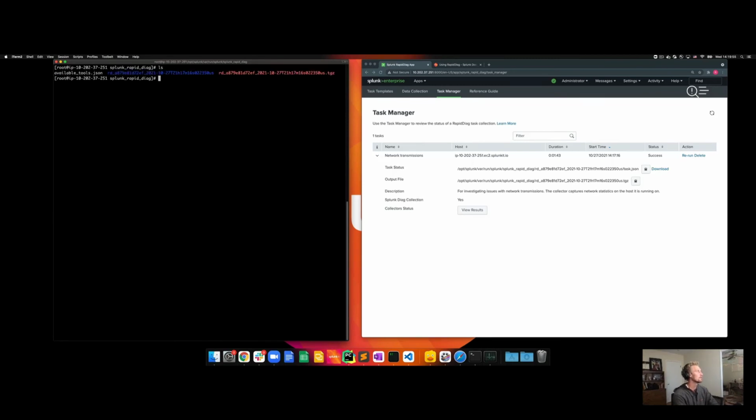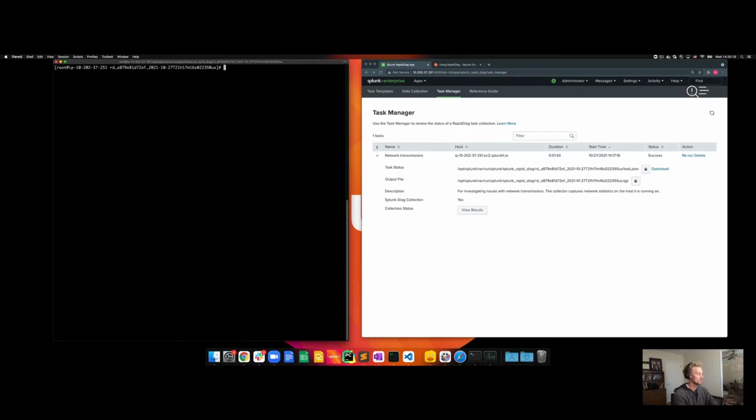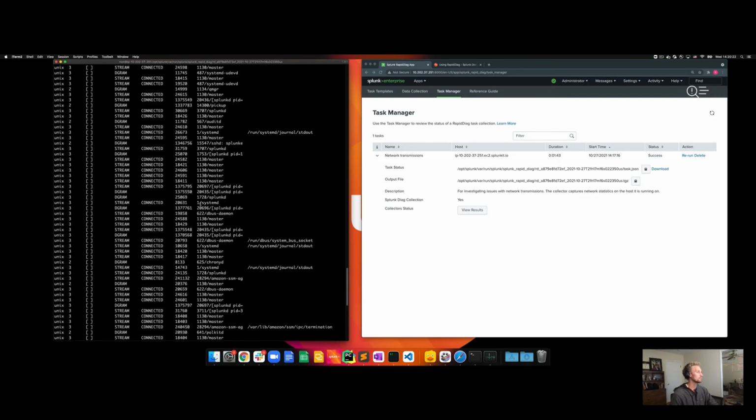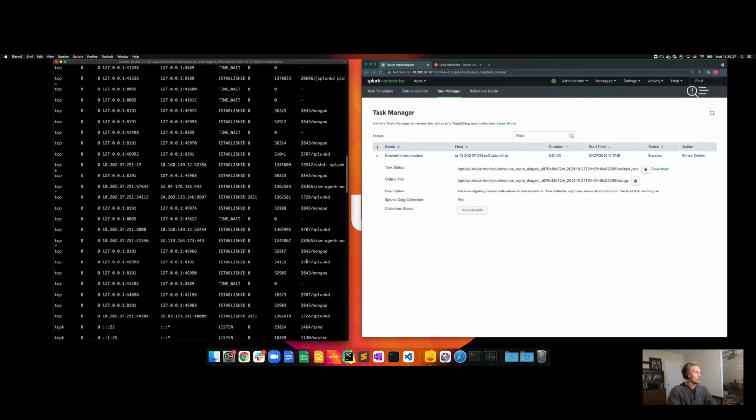So we're in the Splunk Rapid Diag directory on our Splunk instance. We'll go into the directory of the run, and we can see the output from these various tools. In here, we're going to have all the metrics and data needed to triage what's going on with our instance. And we'll poke into one of these to have a look. So we have a netstat output. So this now can be easily shared or even splunked on a separate instance to triage what's going on.